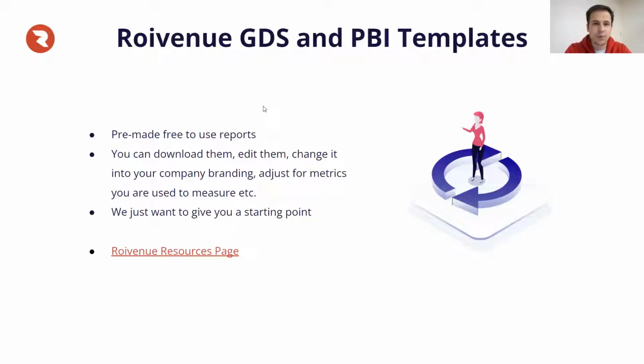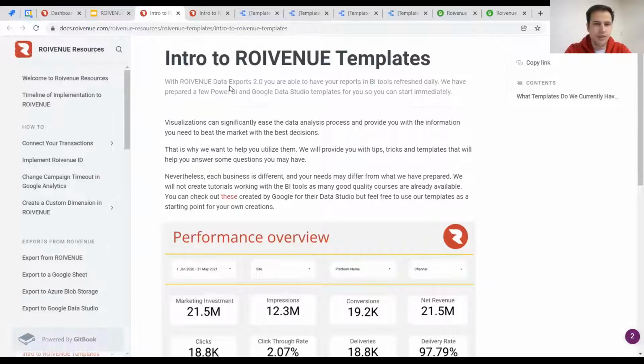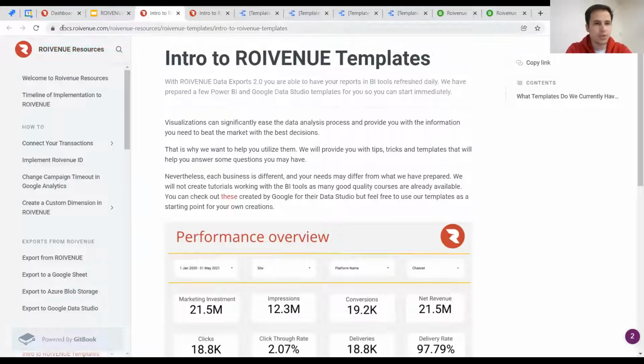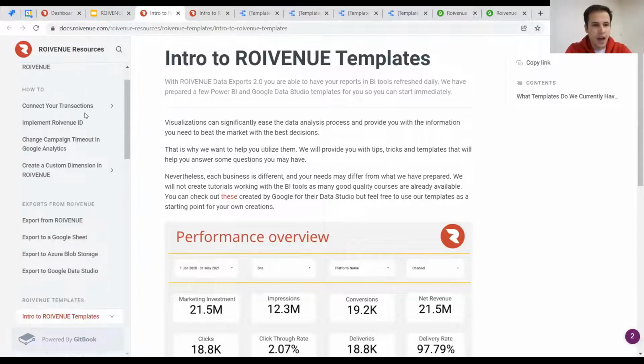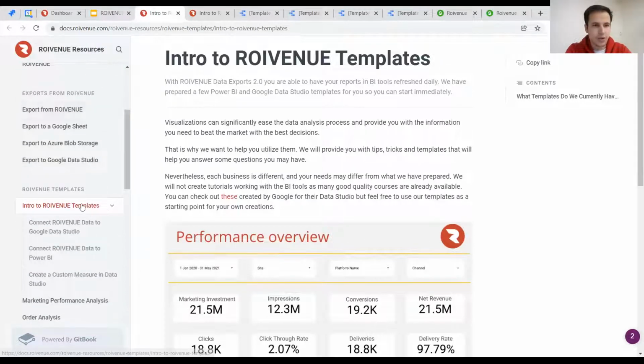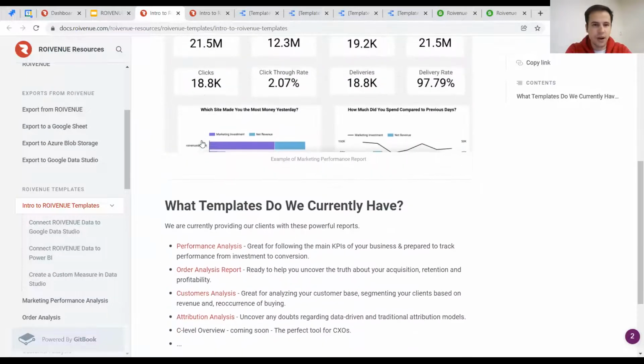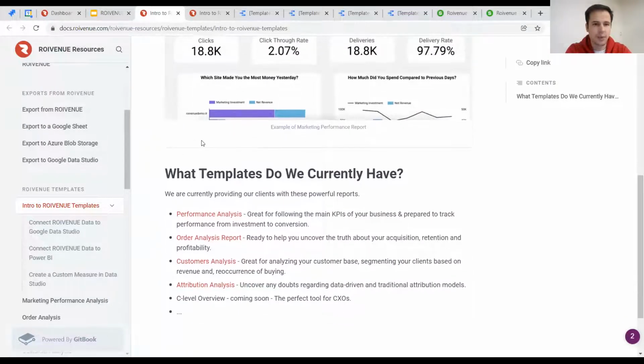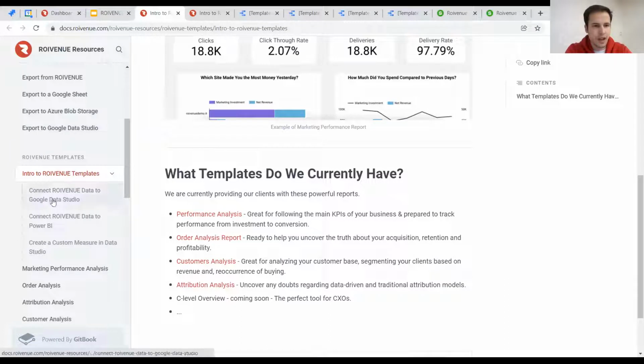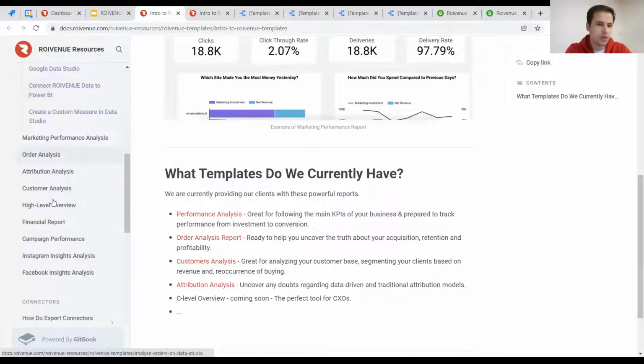It should just give you a place to start. If you ever want to use them, you can go to docs.roivenue.com, and there is an introduction to Roivenue templates, where you are going to find all you need about how it works, how exactly to implement it, and also the list of all the templates.